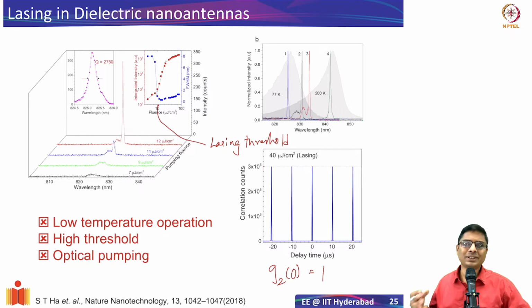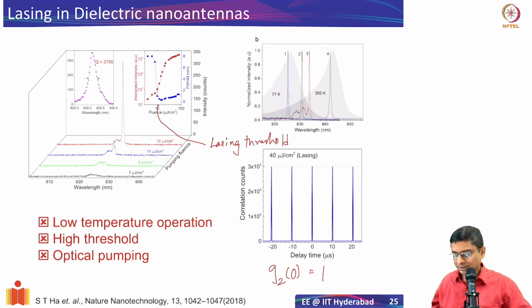It turns out that the losses in the cavity are high or the gain is not sufficient. That's why the threshold was high. You have to pump it to very high levels. And of course, we have only done optical pumping, and that is good for a demonstration or exploration of ideas. But if you want to have practical devices, you need to have them electrically pumped. And we showed you one example from 2007, and we need to do something similar to that. So that's a lot of challenging work that needs to be carried out.